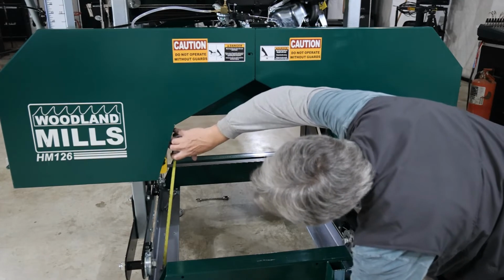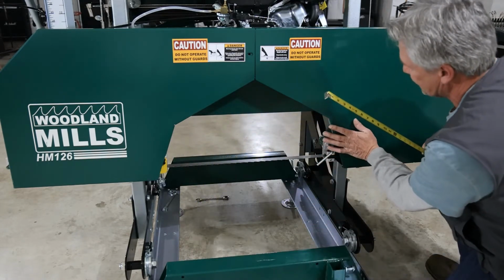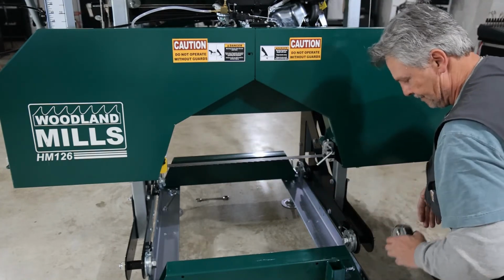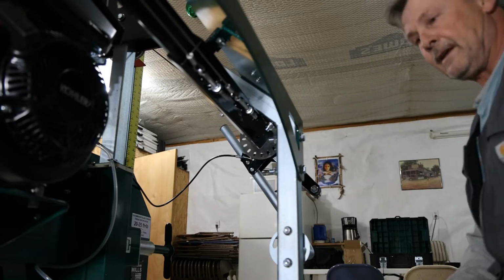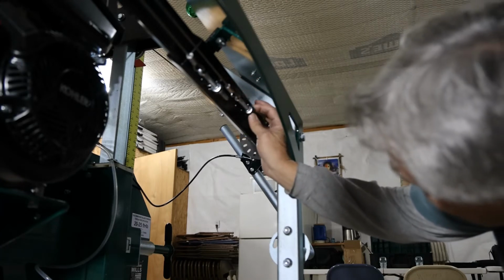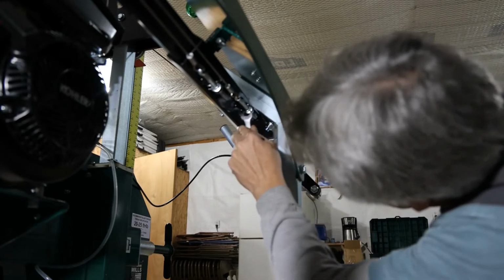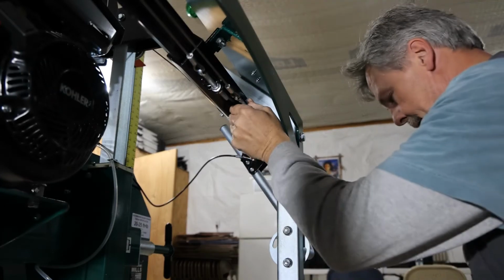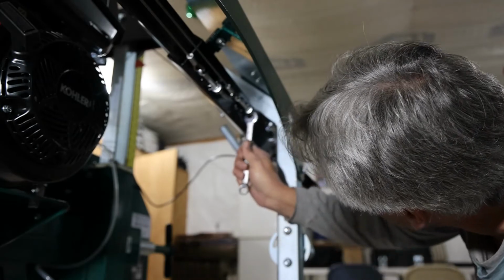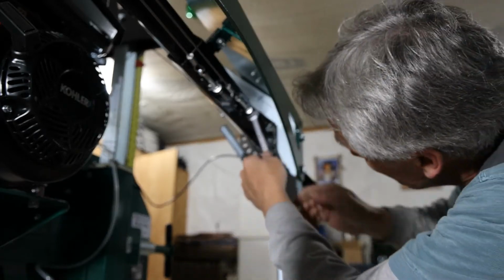All right. Okay, so I need to lift this side up. This is side B. We are about 1/8 of an inch out of level here. Okay, so the left-hand side was low, so I need to tighten up the B cable here. I'm going to loosen up my jam nut. Then I'm going to tighten the cable to raise that corner of the saw.